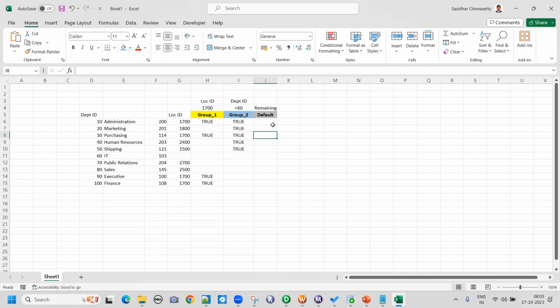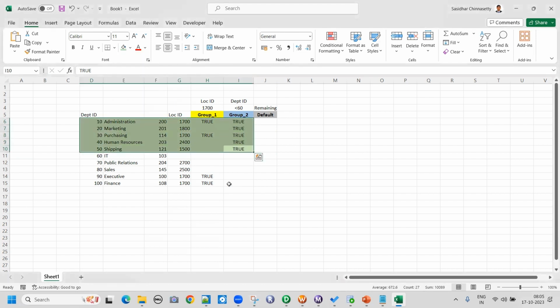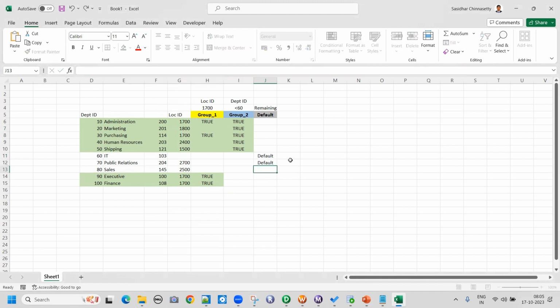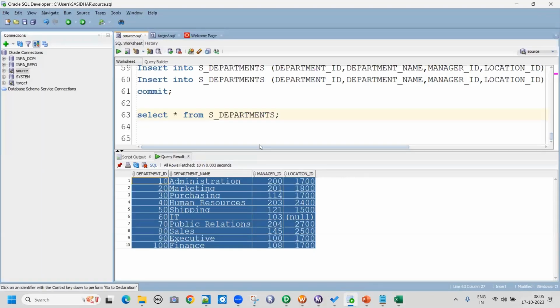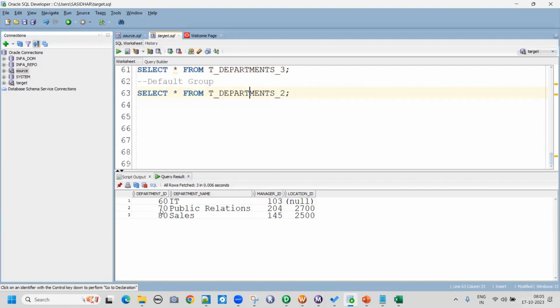Now tell me, which all are left out? Only the left out things. Since these are satisfying, let me mark this as green. These are satisfying, and even here also these are satisfying. Let me mark. So how many are left out? Only those will go to default group. So only 3 records will go: 60, 70, and 80. In the default group, 60, 70, and 80.